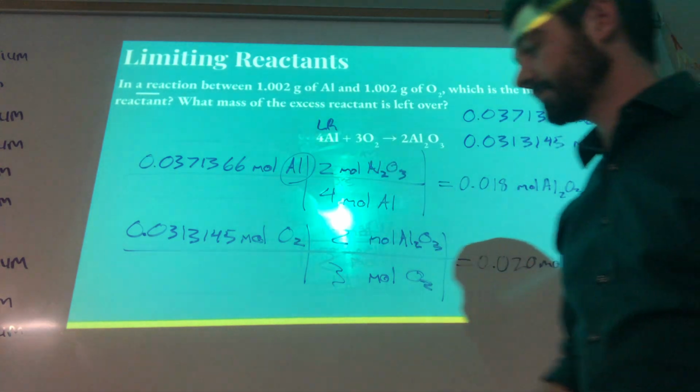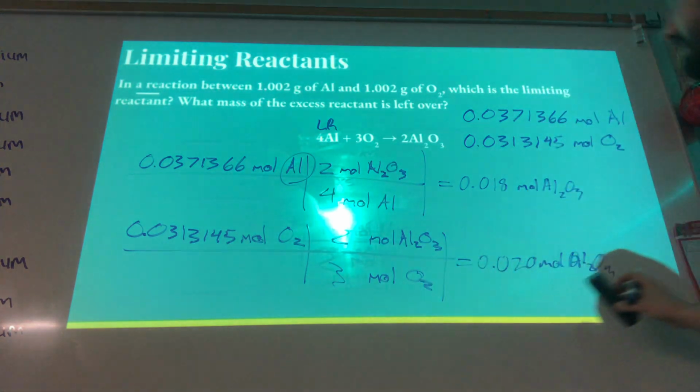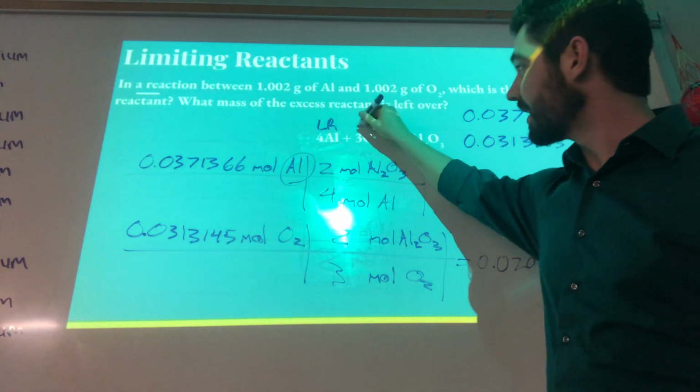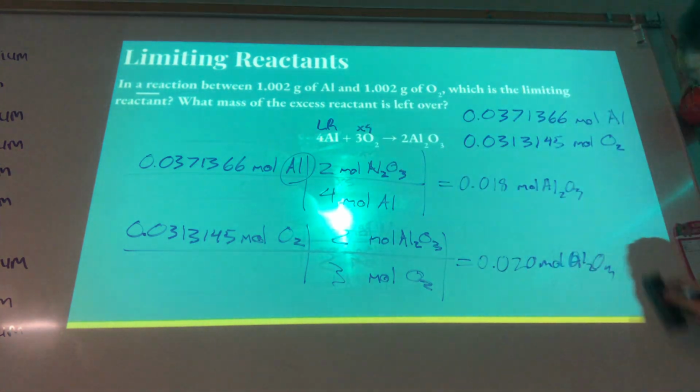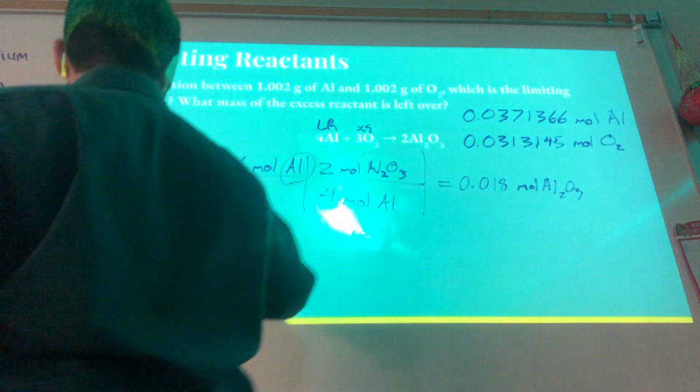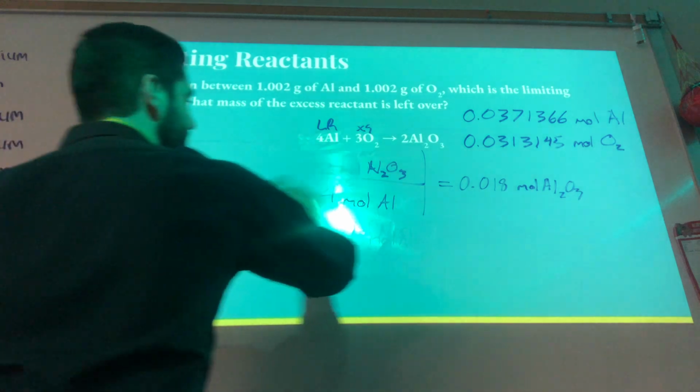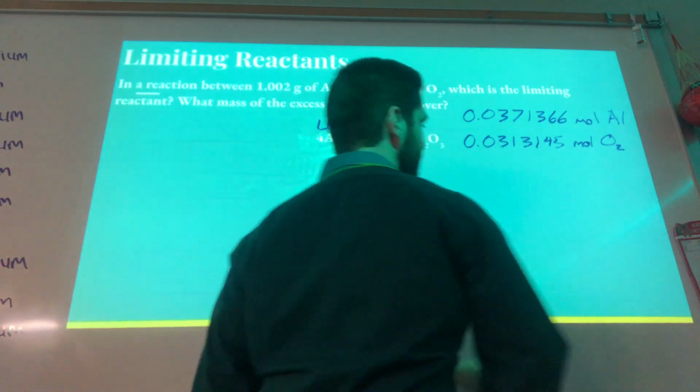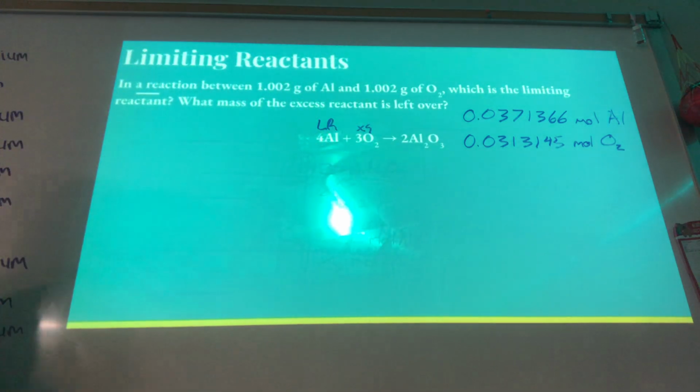Very nice. The extra small reactant is oxygen. Oxygen is going to have leftover, so there's excess. Extra small, even though it's extra big. Yes. It's confusing like that, okay? Great, so we did the first part of the problem. Now we need to figure out how much is left over, and subtracting is going to come at the end.